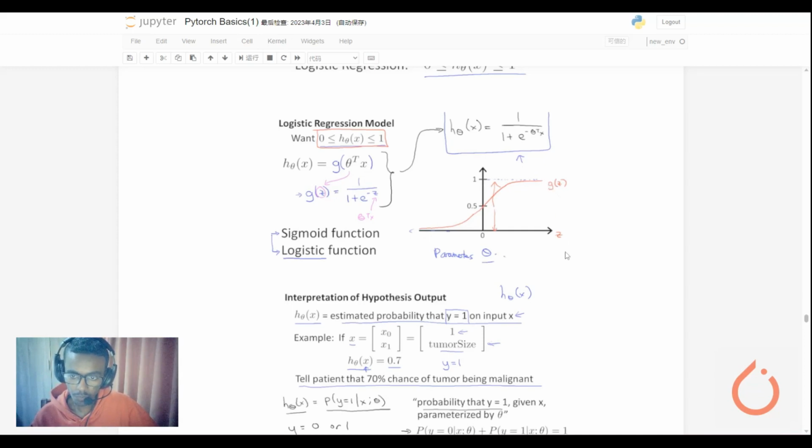If the values of z, or the output from our linear layer, get close to infinity, then the output from our sigmoid function is going to be closer to 1.